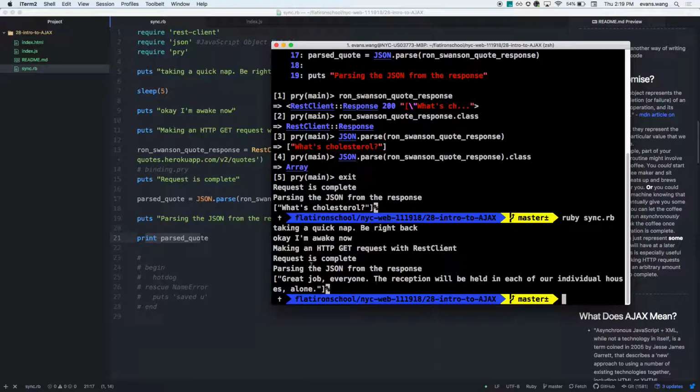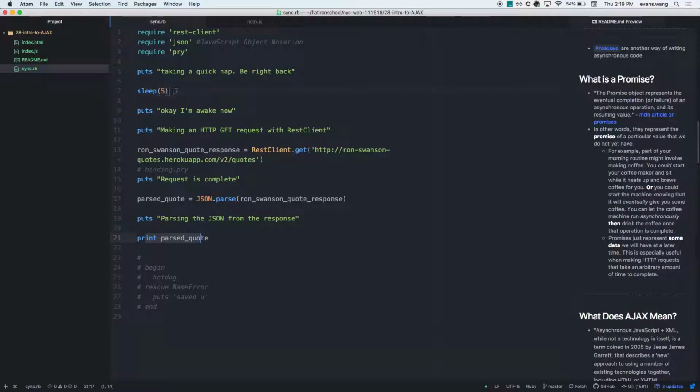Cool. So, was that a good user experience, that I can basically write code that will run and block the rest of my code from running? No. Wouldn't it be nice if I could run some sort of function that would happen in the background and then come back later? You piecing together why that event loop is really important?